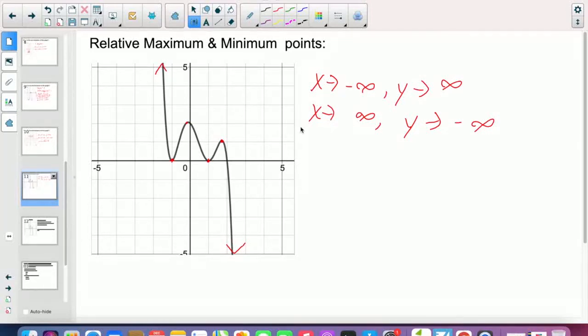And would the sign, the leading coefficient, be positive or negative? Well, it looks to me like that's going in a negative direction, so it would be negative. Could I ask what the degree of this function is? 1, 2, 3, 4 curves tells me the degree is 5. So there's a lot that a graph will tell us, and that is one of the big topics in Algebra 2, is understanding how to analyze graphs and what they're telling you.